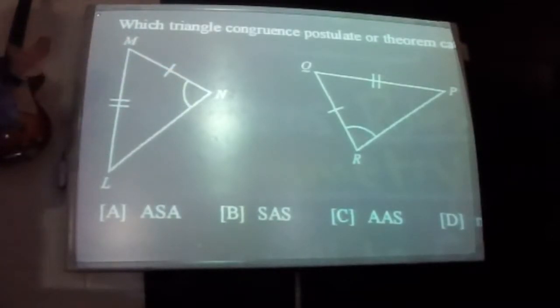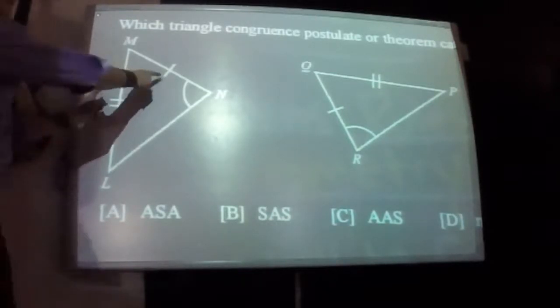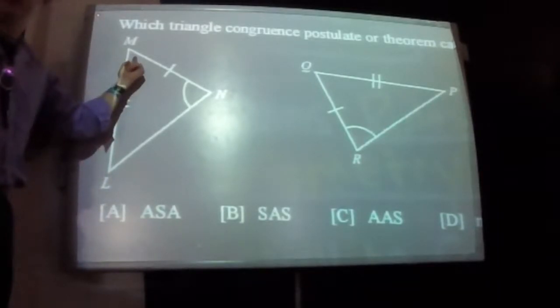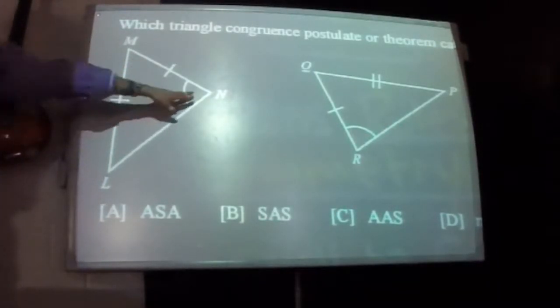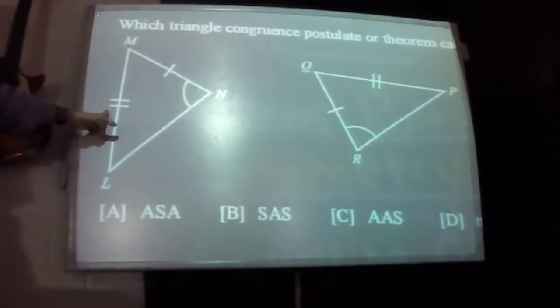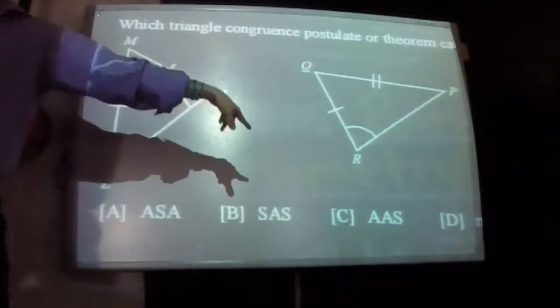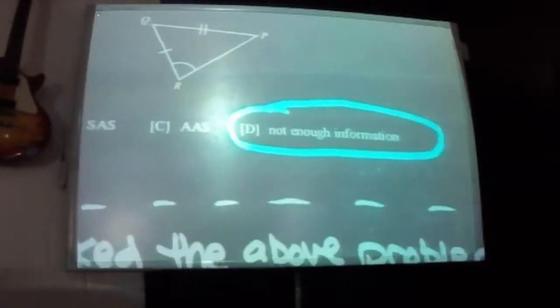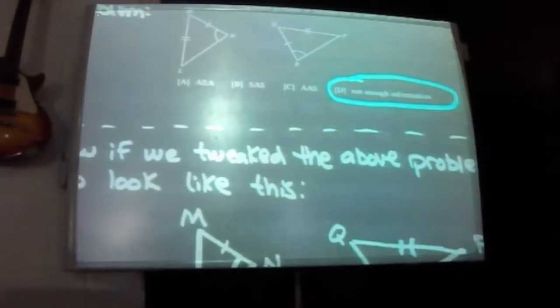Why can't it be SAS? All right, here's why. This is a good question. SAS is S-A-S. It's 2 sides, and you'd have to have the angle between them. We got 2 sides, but we don't have the angle between them, so not enough information. What do we really have? Angle, side, side. Think what angle-side-side would abbreviate to, and that's not good. So what we got is, we can't tell. Maybe they are, maybe they aren't. We don't have enough information. Whenever it's that answer, I was going to put ASX on top of it. You can do that. Put that on a quiz. I won't count on it.